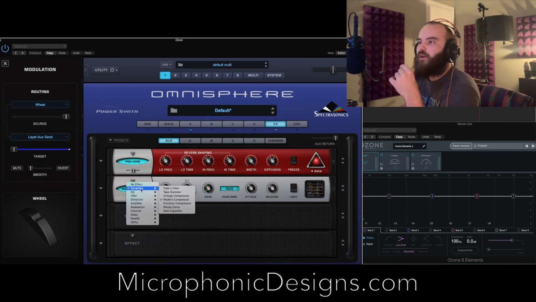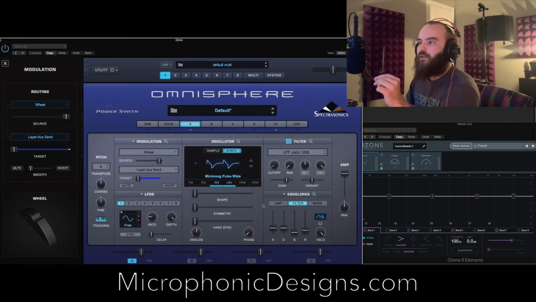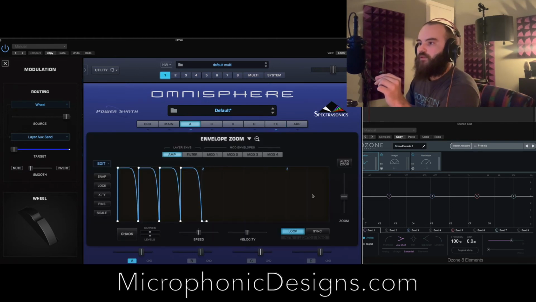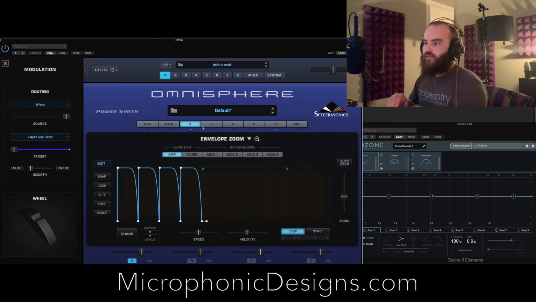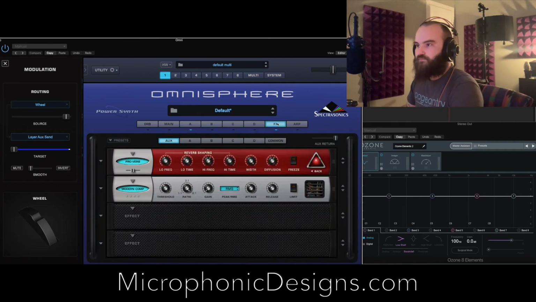So basically what I want is for something to control the reverb tail that only allows audio through when the amp envelope of layer A here opens up. So basically when these open, we hear reverb as well, so that it's gated along with it. So that the individual eighth notes sound big, but that there's not a reverb tail that connects over them, because I want to be able to chop this up and put it into like a sampler of some sort.